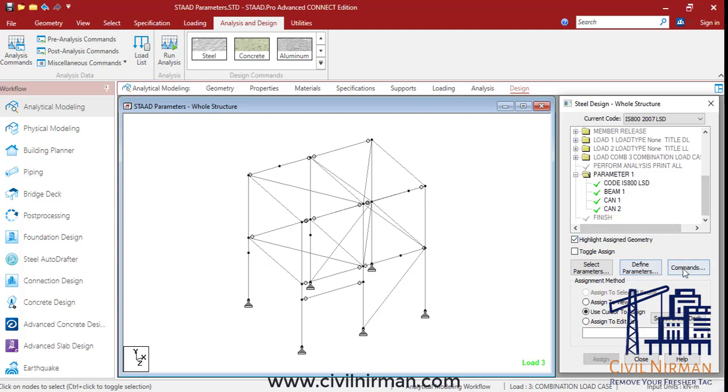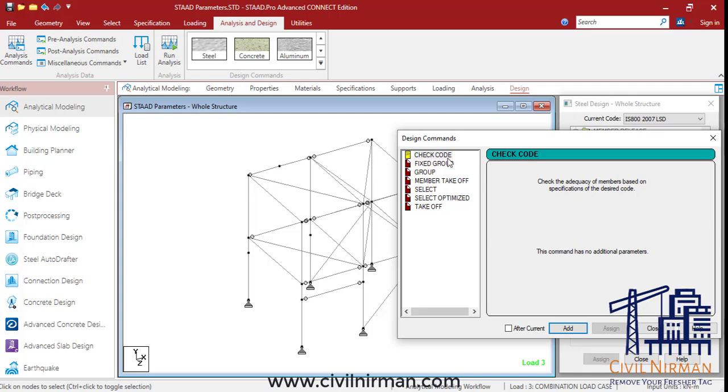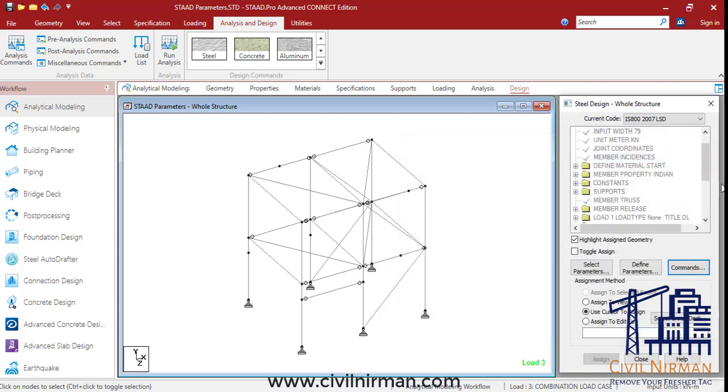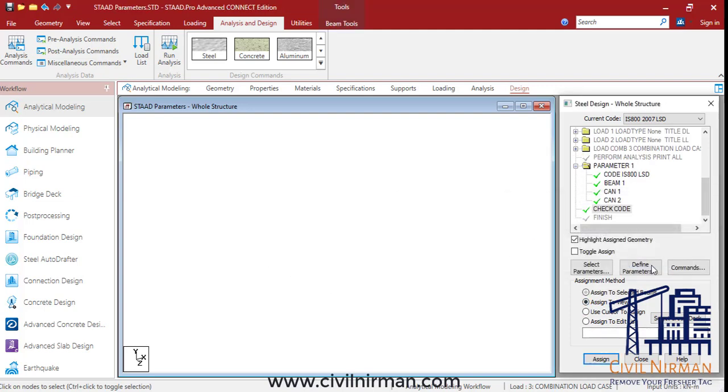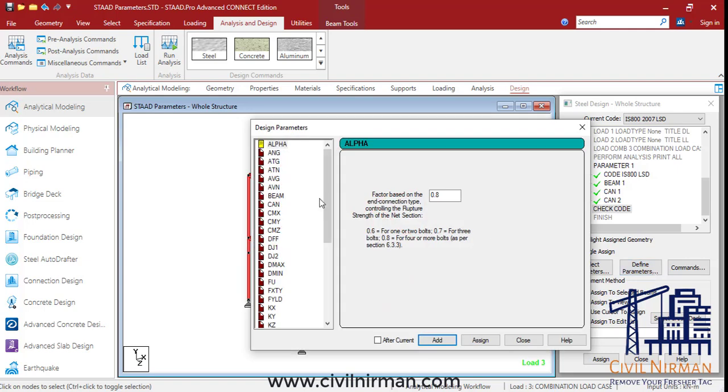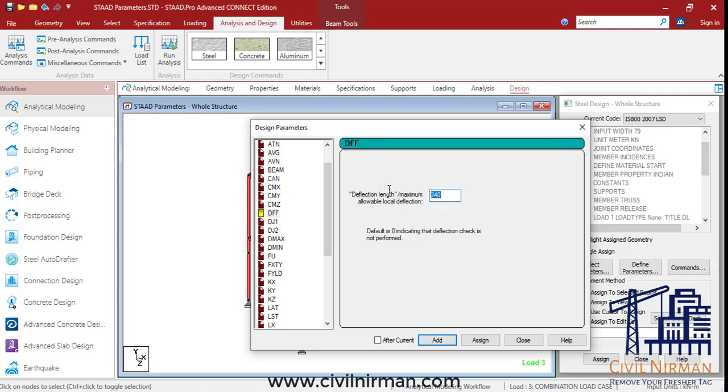So we'll have another design code. Let's provide a check code, and this particular parameter will be assigned to the check code for the entire structure. Then we go to the DFF value. For simply supported, as you have seen, it was 240, so we'll add that, and for the cantilever part we have seen the value was 120.